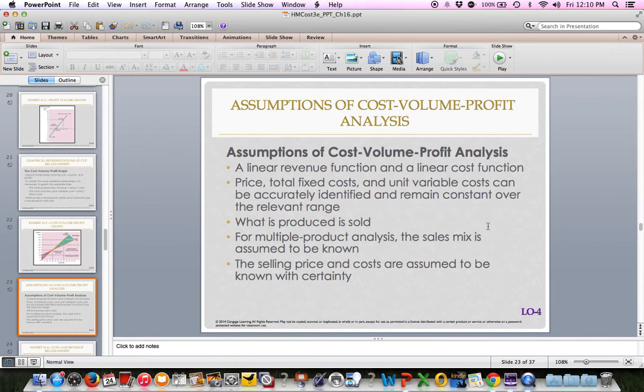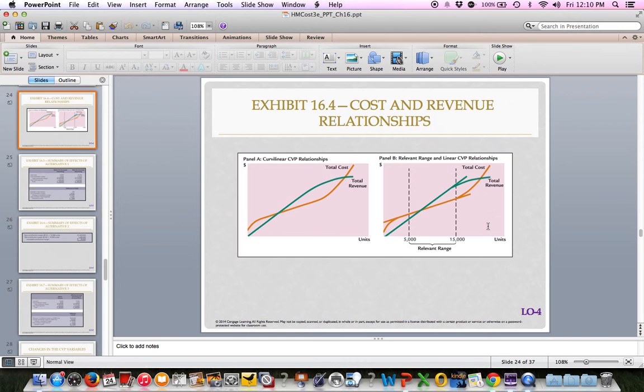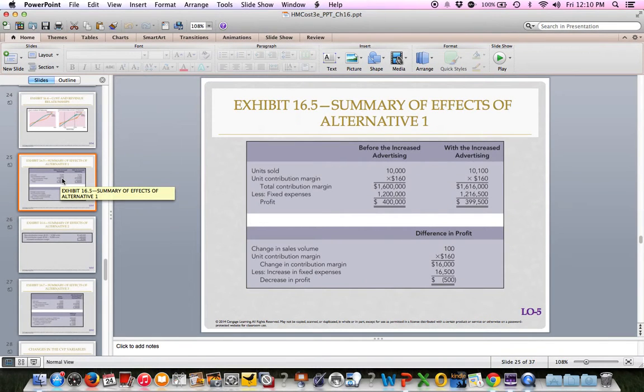So we have certain assumptions. We have to have assumptions for this to work, but just knowing what the assumptions are is important, so that if the assumptions change, we can redo the calculation. That's important too. So here's the graph I was alluding to at the bottom of page 842. Just some of those relationships to take a look at. And of course, relationships only hold true within a relevant range. Above or below that, our assumptions will have to change.